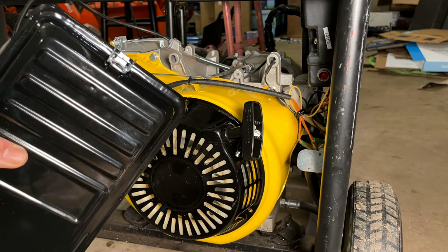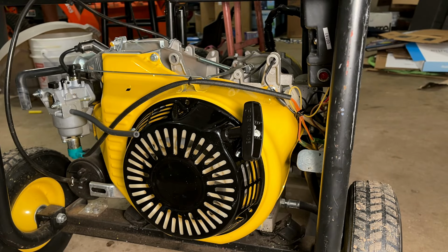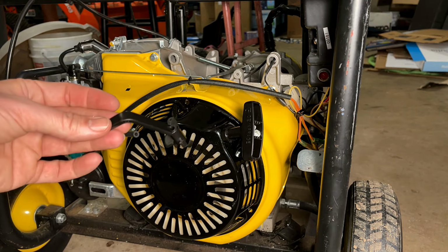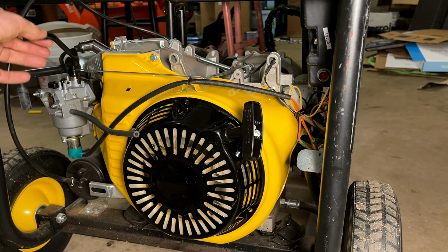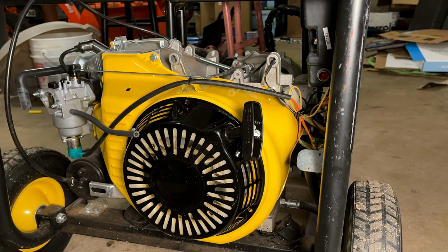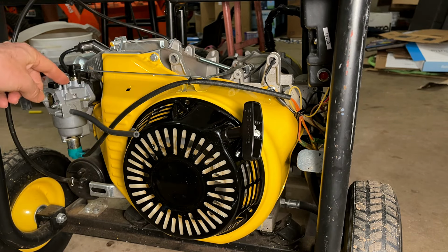So I ended up getting the same airbox as I did for the other Champion. And at the time, I thought this was the wrong airbox. Usually when you have a choke lever like this, you need a tab on the back of the airbox to hold this in place. But come to find out, that's only for the 6.5 horse clones. The larger ones actually have this screw that goes through the choke lever and holds it in place.